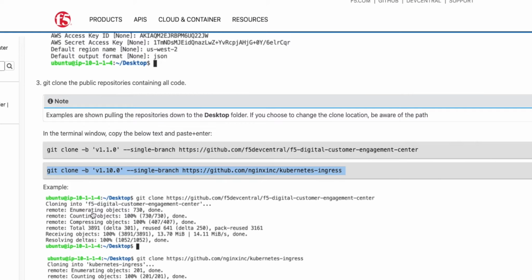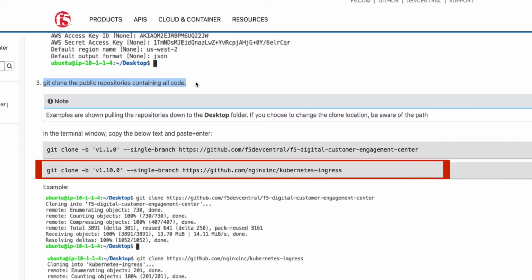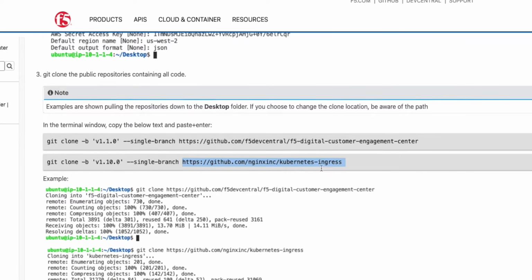This section here talks about cloning the repositories for the different code repos. There is one for the general lab, and then there's also one for the NGINX Plus Ingress controller. You can see that from the second link here from the NGINX Inc Kubernetes Ingress. We're not going to need to clone the second link because we're actually getting that from the AWS Marketplace. And if you use this repo, it's pretty handy. There's a lot of other solutions in there for you guys to go play around with. So let's get back to work.